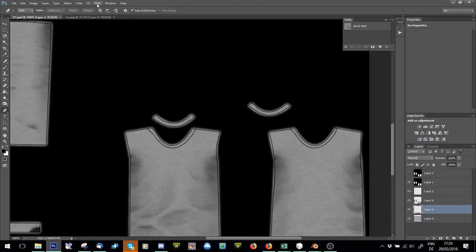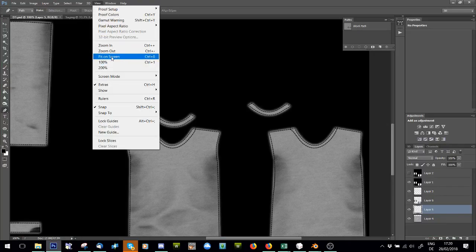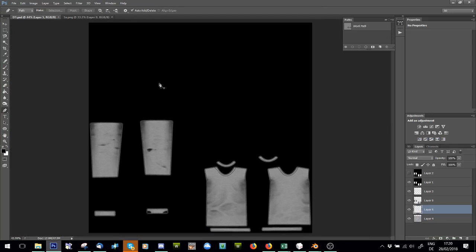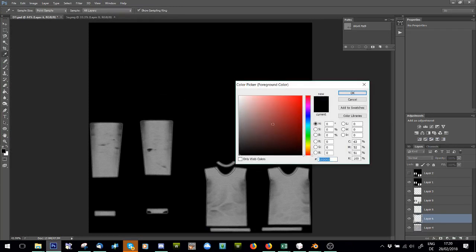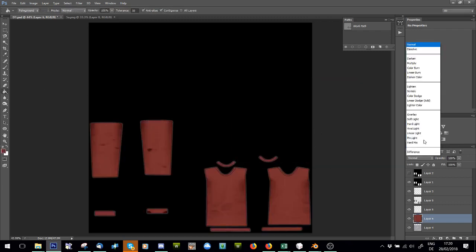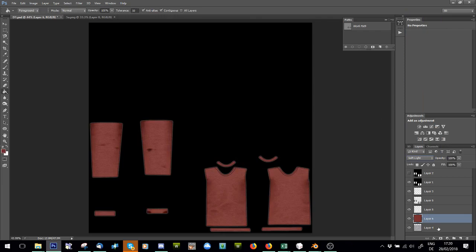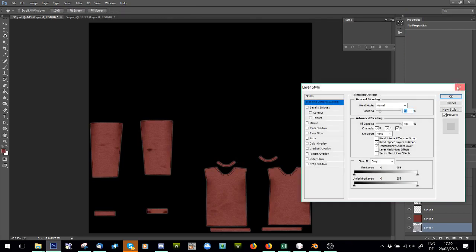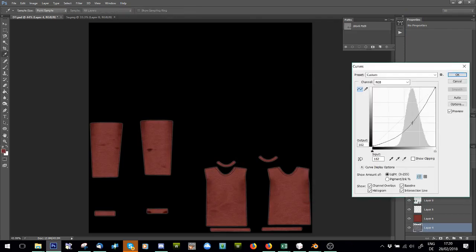And what I also find kind of cool is that with this soft light, now I can just put another colour on here. And also say soft light on that. And then just make this a bit darker.